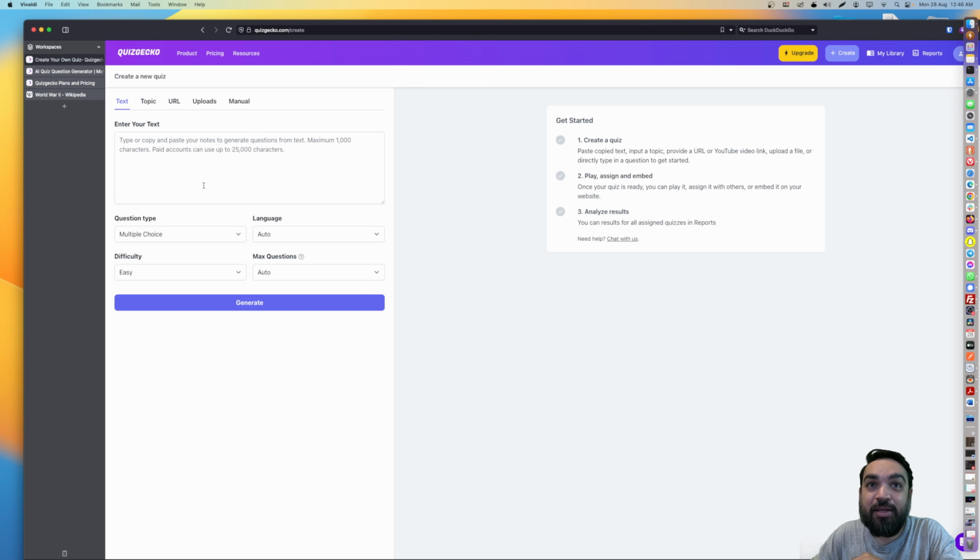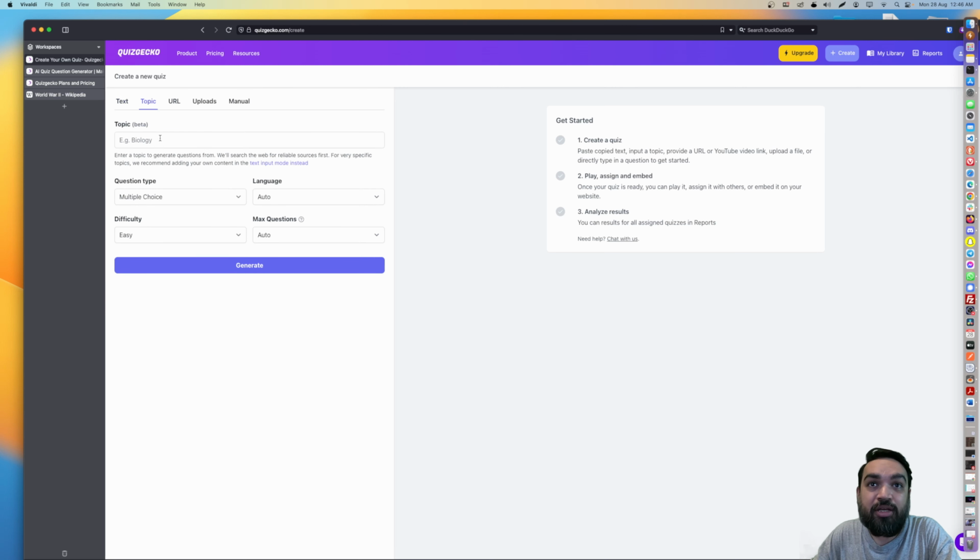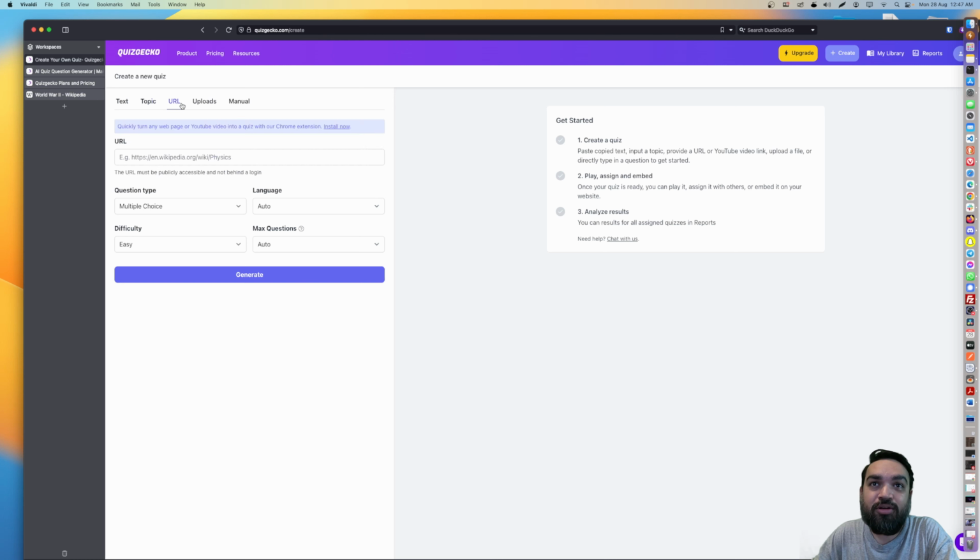Then the types of data that you can insert are based on text, which means you enter some text and it will generate the quiz based on the text that you entered. Or there is topic. If you want to create a topic based quiz, let's say biology or sports or technology, things like that, you can enter, and this is based on AI, so this will not work. And you can also give a URL, right? So we can give a Wikipedia page URL, or any specific URL that, let's say, has an article, and you want to create a quiz out of an article and ask specific questions that the AI generates.